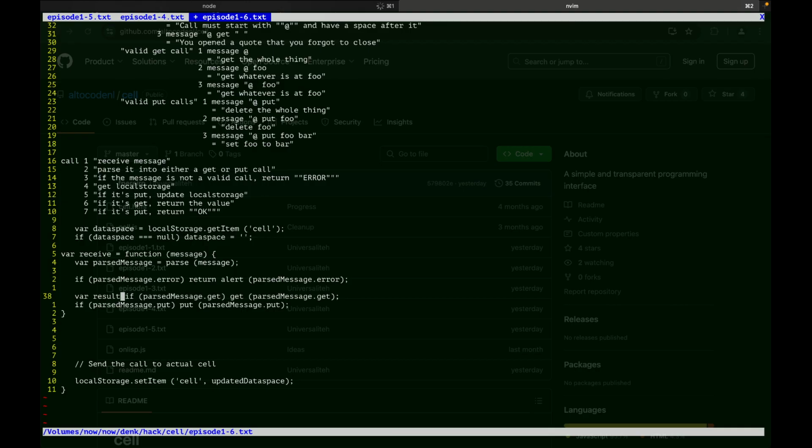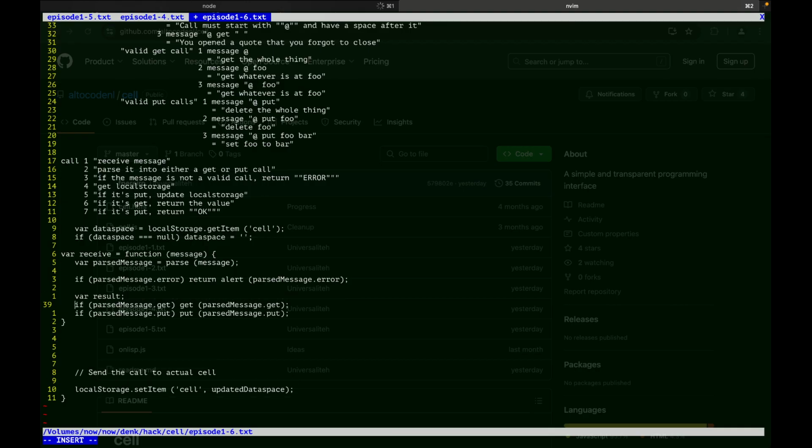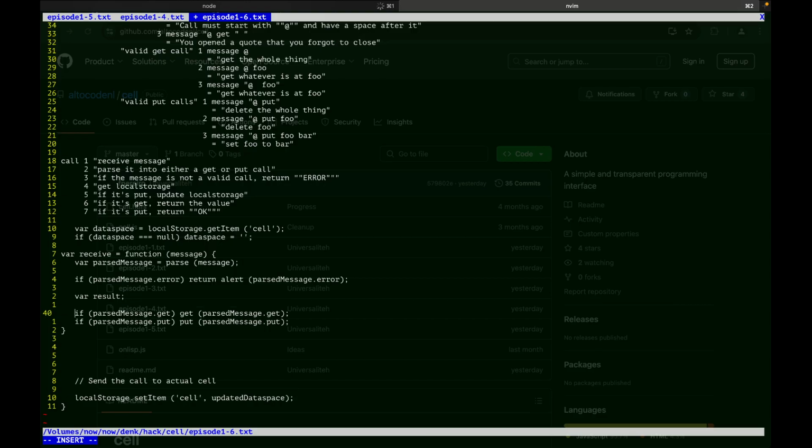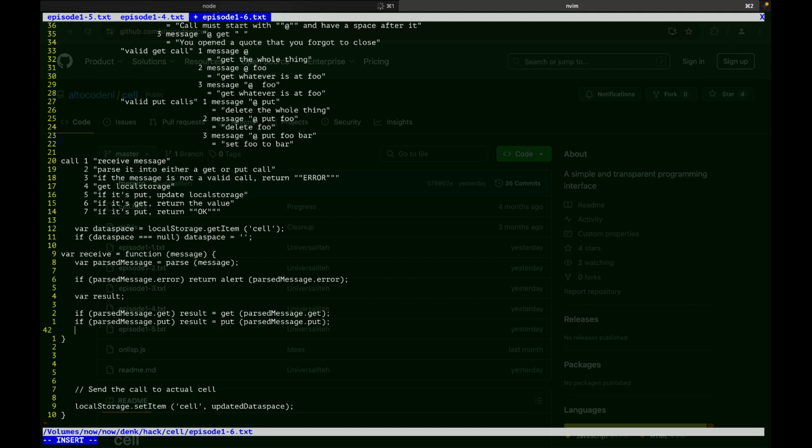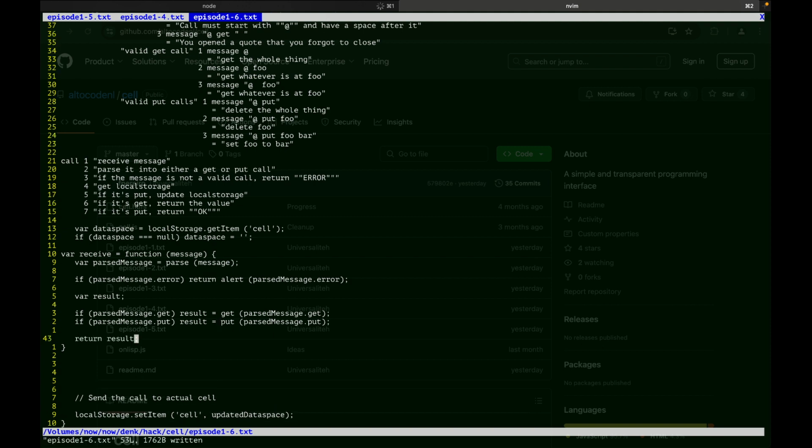We can just set a variable result. By the way, if you're wondering why I'm not using constant or let, I honestly don't care about that distinction, definitely even less in this context. So I'd rather have one way of initializing variables instead of three. So if parse message is this, then result equals that, the get. And if it's a put, result equals the invocation to put, and then I return the result. End of story.